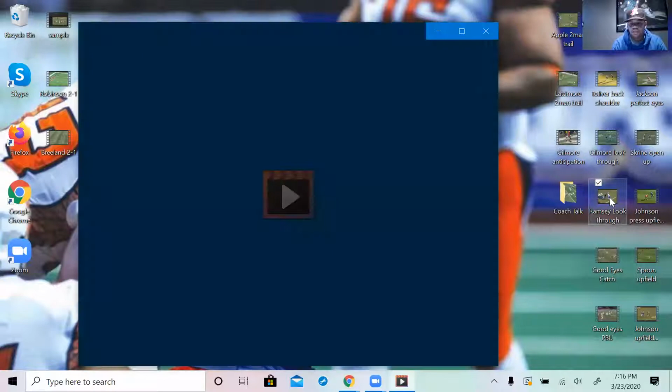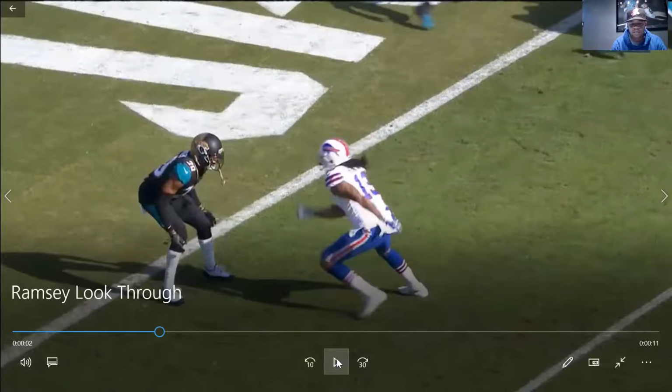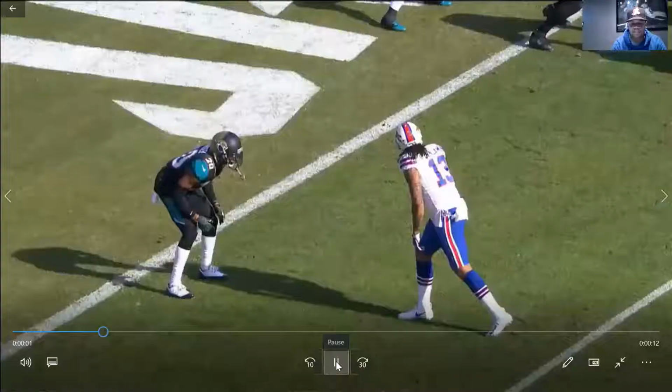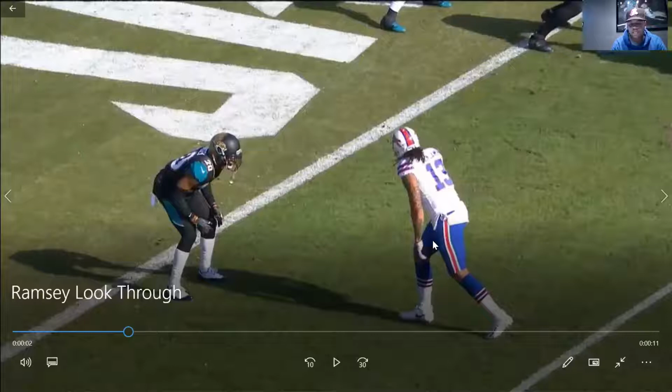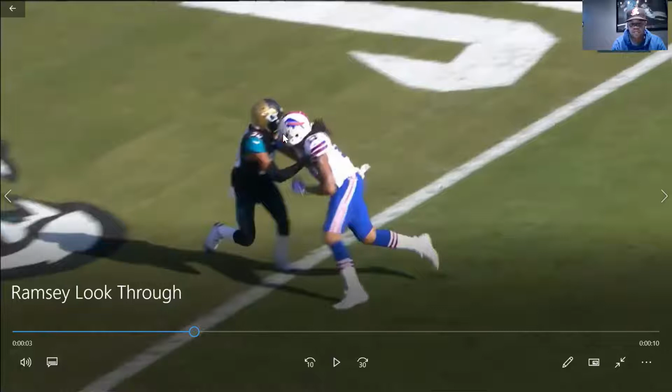Now here we go, on the goal line. Same thing. Does a good job. Doesn't widen out too much. I mean, doesn't back out to create the space. All right, you got Ramsey against Kelvin Benjamin. Benjamin is like 245, 6'5". You got Ramsey here. You know he's going to try to get physical with you. He's not going to beat you with quickness, right? He's going to try to beat you with strength. So a lot of this too, look how soon he looks back. He gets hands on and he knows this ball is probably coming now.